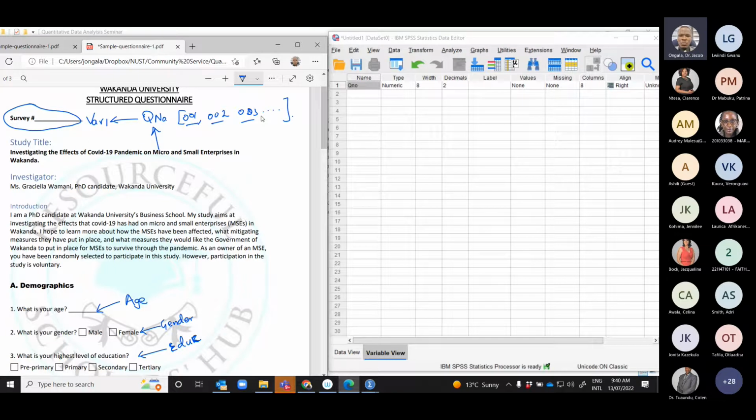So that's why I wanted to make this statement, and I want it to be very, very clear to you. You do not give a variable numeric status because of the response you are seeing. You only give a variable numeric status depending on what that variable is saying. What is that variable? Is it really numeric?